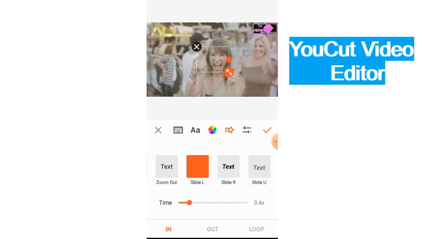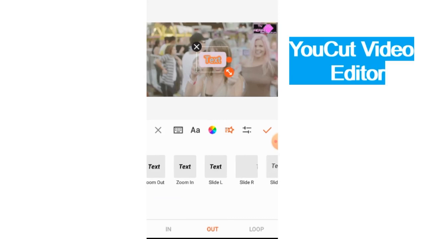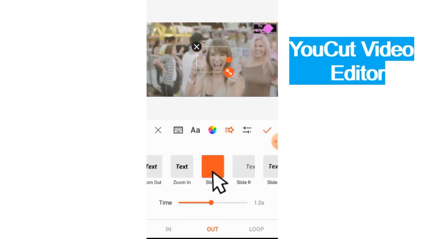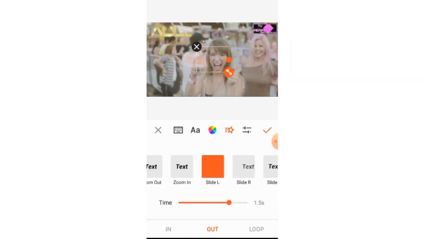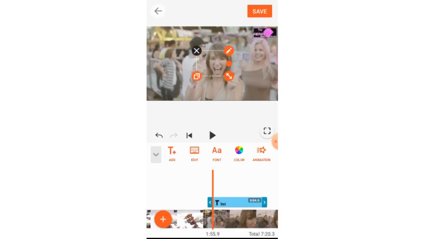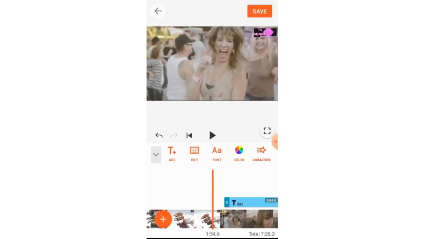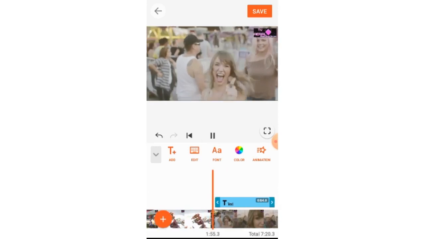And also you can choose to animate out. You just have to click on this out button here and choose how you want your text to animate out. Now let's animate it to slide to the left when it is going out, and you're able to choose the time it will take while sliding out. Now once we click on this little tick that you're seeing here, we are able to see our text. Let me go real quick here and you see how it is animated.